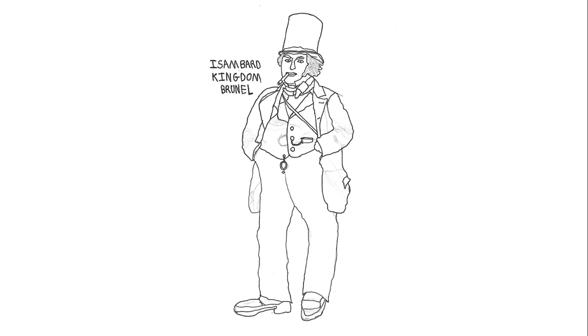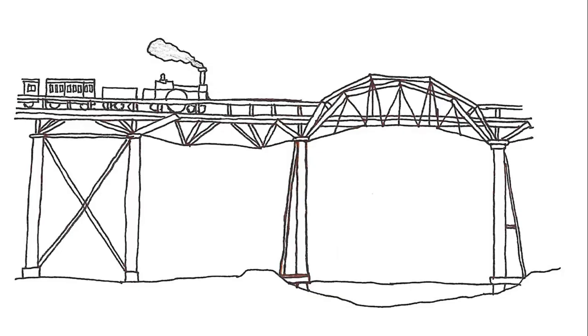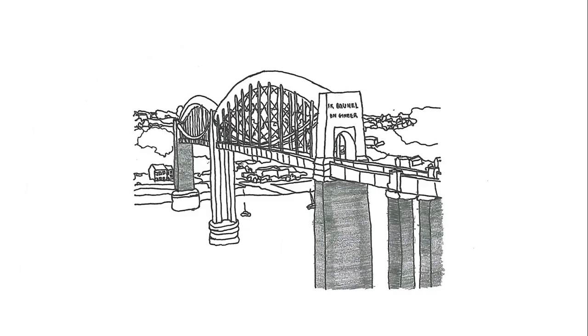Brunel's favourite bridge building material, however, was wood. At the Swansea Valley, he designed his largest wooden bridge, the Landau Viaduct, 536 metres long. Like most wooden bridges on the network, however, the bridge has since been rebuilt in various metals. But his most famous bridge from this era is the Royal Albert Bridge near Plymouth.